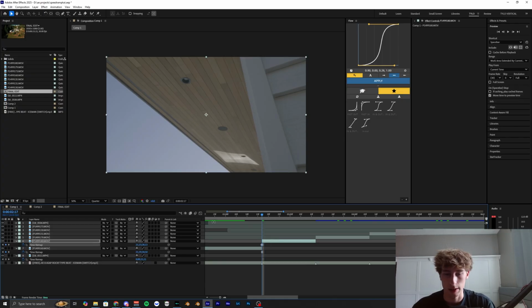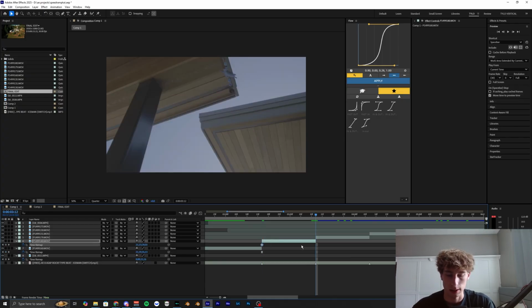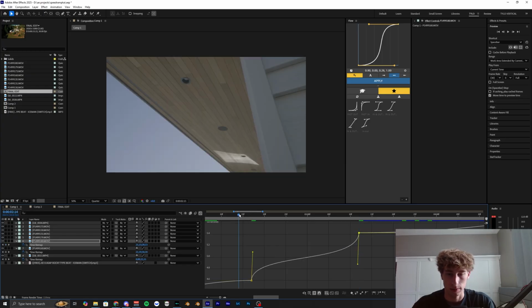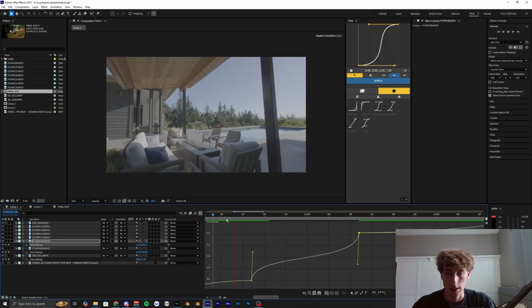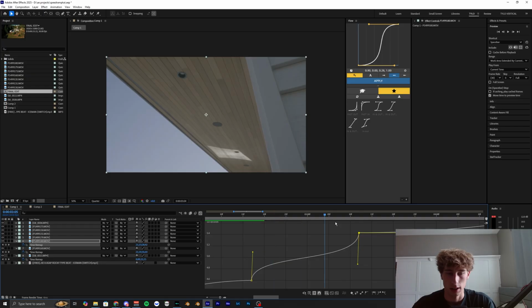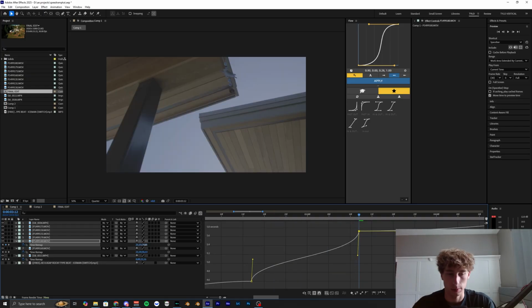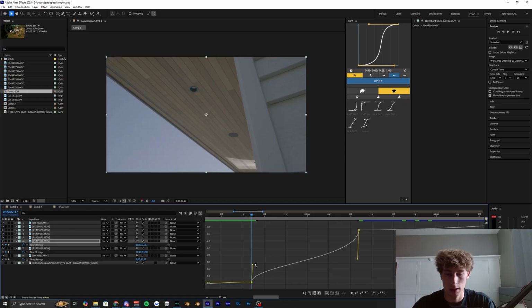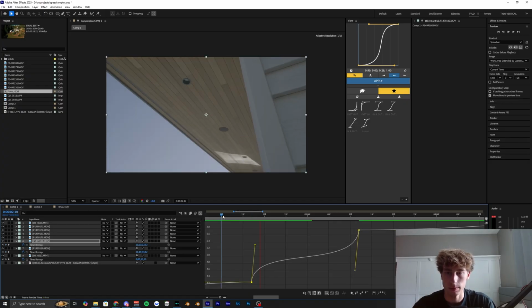I'm not going to show you guys every single clip, because obviously it's just going to be the same process and it's pretty tedious just to do this over and over again, but the final result is definitely worth it. So once again, I'm just easy easing these, and there's not that much motion, so I'm just going to stretch these keyframes and then create that nice little graph.